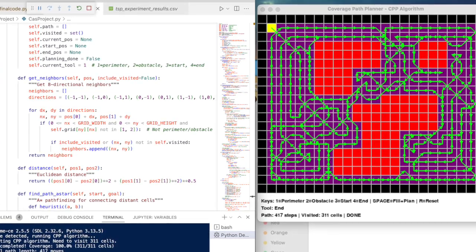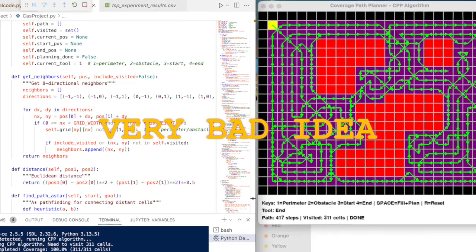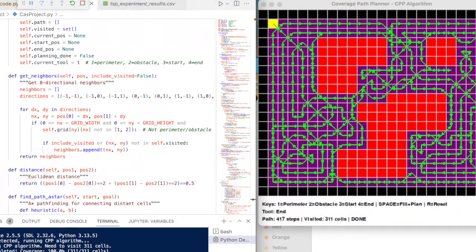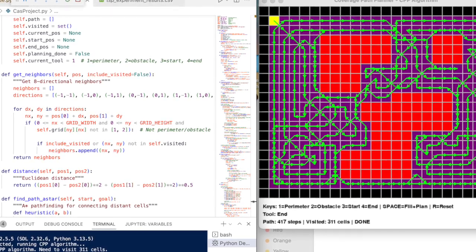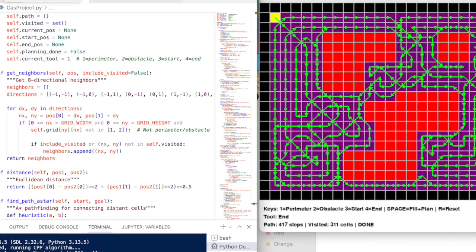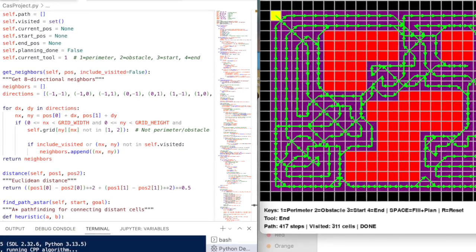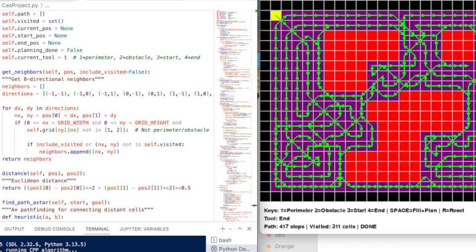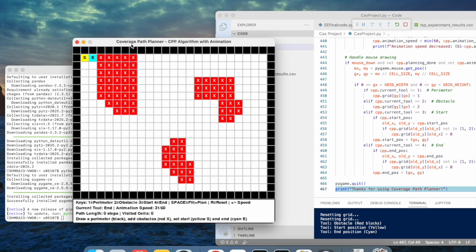I carried over the logic of looking at the neighbors and picking the best option from the previous versions of my code from grade 11, and I added more logic for the perimeter and the obstacles, and also a start to end position for the algorithm. This is my first test of my path planner for my CAS project.